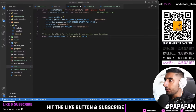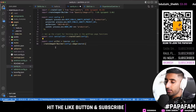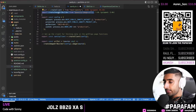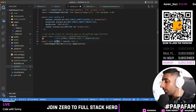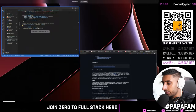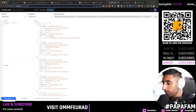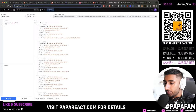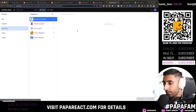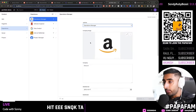Then we need a helper function to actually get the images as well. This is going to be one of our helper functions. It's called urlFor, and what it's essentially doing is using a Sanity helper that they've created to turn the picture that we see on the Sanity platform that I showed you previously, where was it, it was here. Any of these images that you can see, let's check out, for example, this picture, how we can pull that and get a URL that we can then render on the screen.